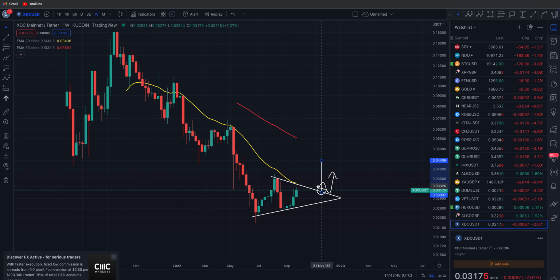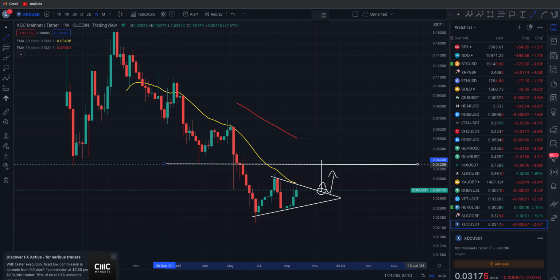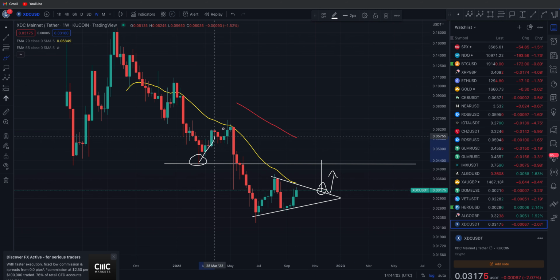If you were to tackle this resistance and get above it, you'd have a target roughly around wherever you break it, because this is a descending level of resistance. Say for example we break it somewhere around here, you're looking to retest previous support levels as resistance. This was previous support, you came up, met the 20, right now you've come down and you could be looking to run back up into that as resistance, but at the same time you'd be tackling this high. So for me it would still be bullish.